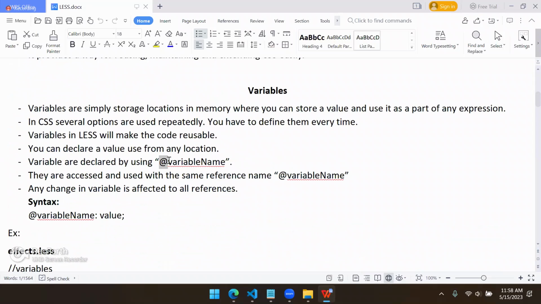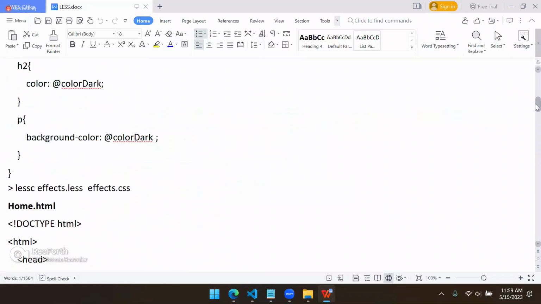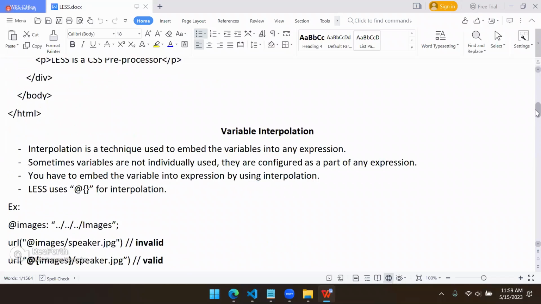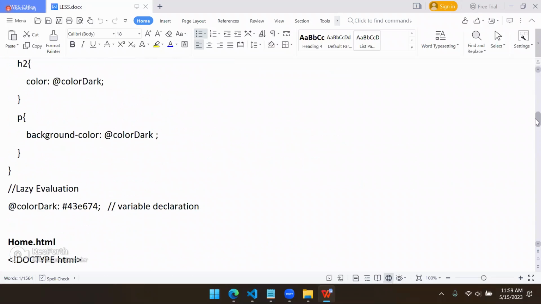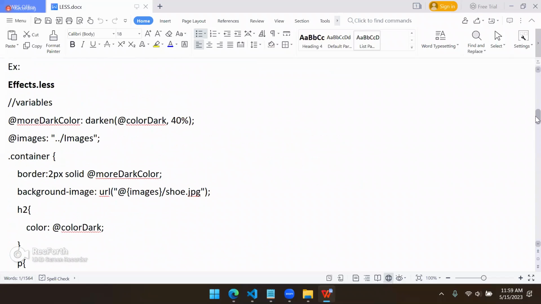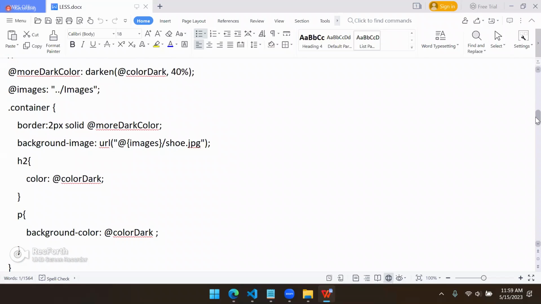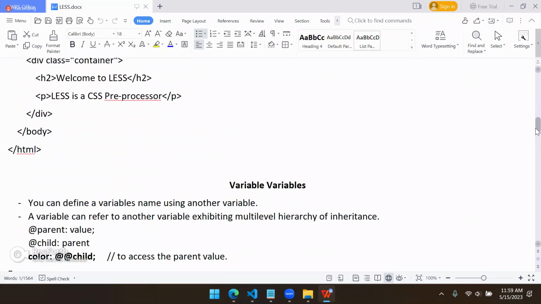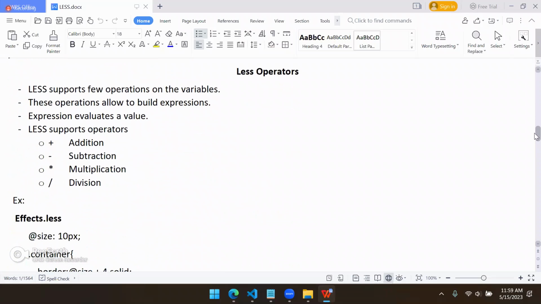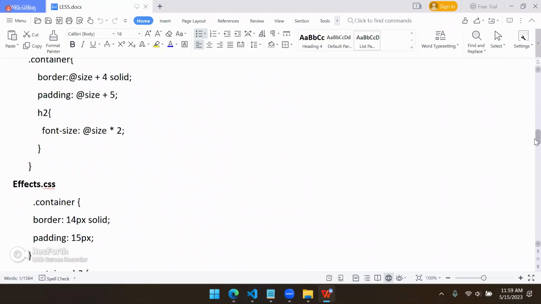The only point is here the variables will start with at the rate, @. Our variables start with dollar. So the rest of all logics will be similar. Whatever I showed you, variables, how the colors will affect, all these options are the same.